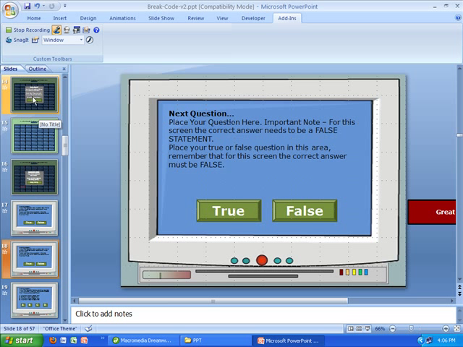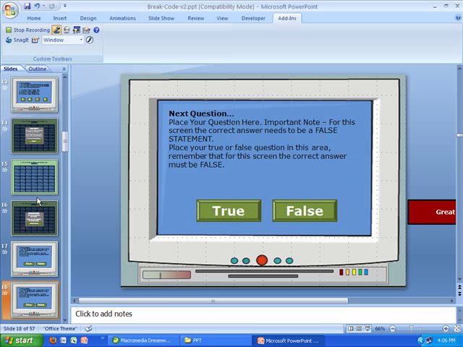If you do happen to by accident delete or change some of these slides that have the little mini games and it no longer works, it's not a problem. You can just simply re-download the Break the Code game or open up your original if it's not been edited and overwritten, and copy your questions from the actual slide and paste them onto your other slides in the game, and then you'll be perfectly fine and everything will work again. So you would basically take the game that you had created that had gotten messed up, copy the text out of the questions, open up a new blank game that you just downloaded or just reopened from your original, paste in those questions on those slides, and then the game should work again. And that's basically how you edit the Break the Code game.